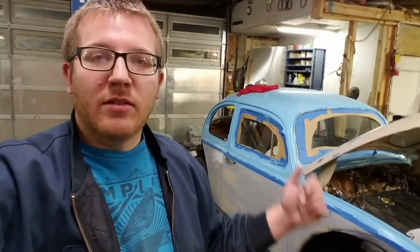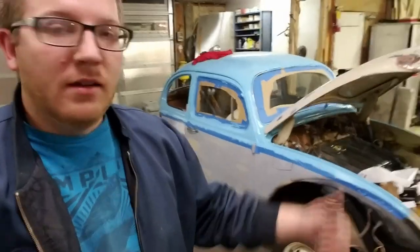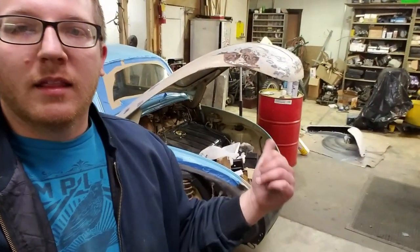I want to work on the ivory. Been working more on the fenders. Got another fender back there. Primer drying, bondoing, seeing what else we missed with some sandable spray primer. Got another one in the back here, done. And then in that corner right there, there's another one that has heavy bondo work needed to be done because it's so wrinkly. So if you want to be awesome, send us some new fenders, great. If not, we're using these fenders, however they turn out.